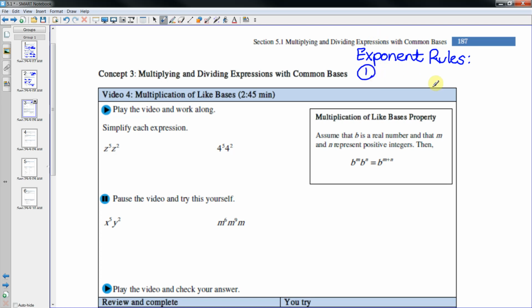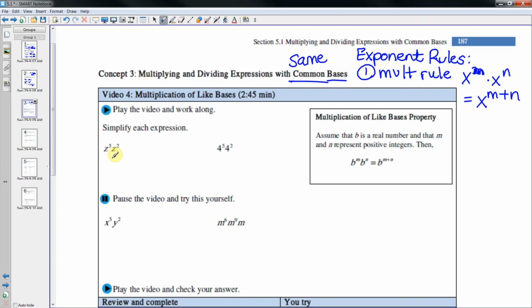So the first thing is the multiplication rule of exponents. When you have x to the 2, no, I think they're going to do it with m's and n's. X to the m times x to the n equals x to the m plus n. When you multiply, you add your exponents as long as you have the same base. Common means same base. So I can only add the exponents of the bases of x or the bases of z.